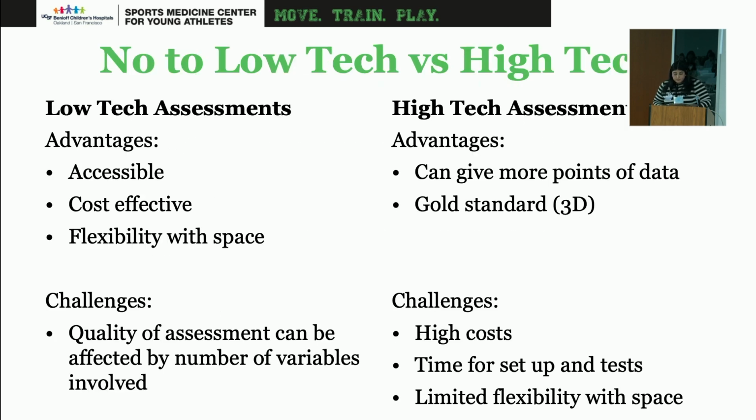And then in terms of the different kind of technology used, of course, there's advantages and challenges associated with each one. I think using any form of low technology, it's a lot more accessible at least. It's cost effective. You have a little bit more flexibility with space when it comes to being able to perform those assessments. In terms of challenges, the quality of assessment can be affected by how much is going on, right? If there's multiple things you're trying to observe in a certain amount of time or a certain amount of repetitions, your eyes can only do so much. So sometimes that just means you need more time, you need more repetitions, or maybe you just need a little bit of help getting those points of data.